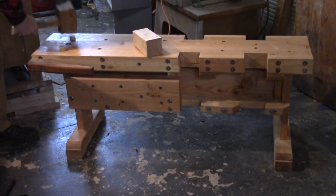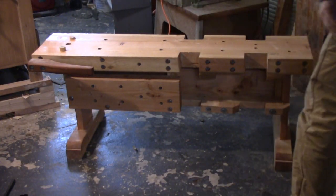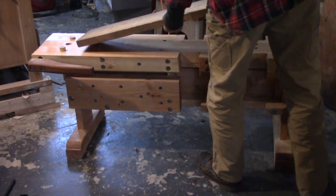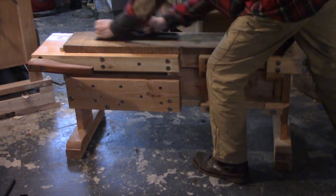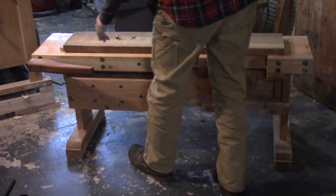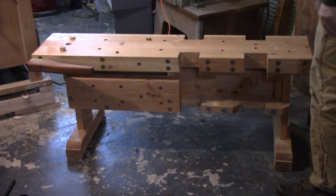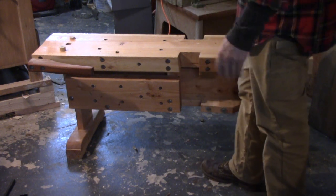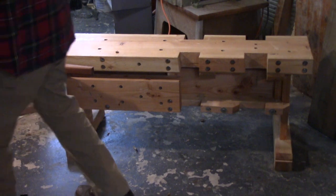It also has larger holes — one and a half inch holes for sticking in these sort of bench dogs. Those are meant to give you something to work against. Even half-inch dowels would probably be more than enough for wood, but I need these one and a half inch because I want to be able to shove half a ton of stone up against it and not have them snap off or get too abused. So the top is all geared for work-holding down.